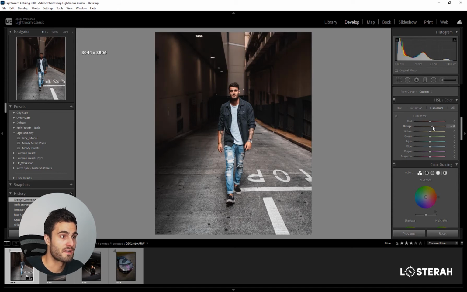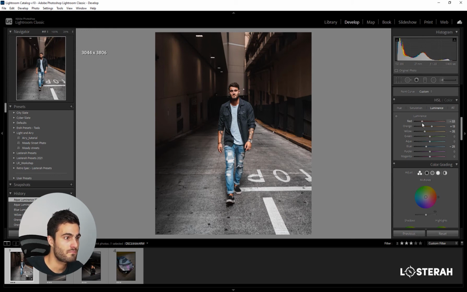So what we're going to do is just bring that up a little bit, just kind of add a little bit of brightness to our skin tones here, just a smidgen. And we're going to bring down our yellows just to push these into our background just a little bit more. And we are going to bring up our blues. Actually, you know what? We're going to bring down the blue just a little bit. We're going to make these a little bit less bright, kind of push them into the background. And that looks pretty good to me. The aquas, nah, let's keep that around 0. Green, there's no green in the image.